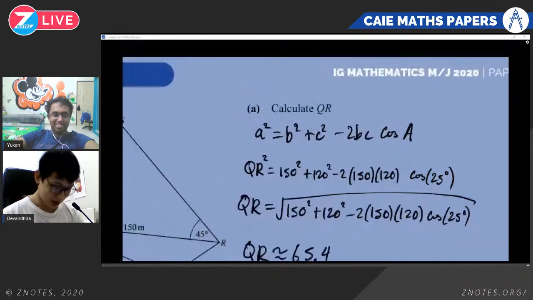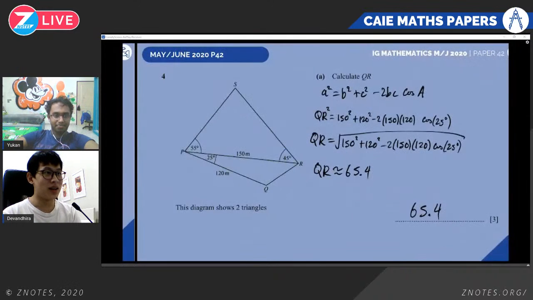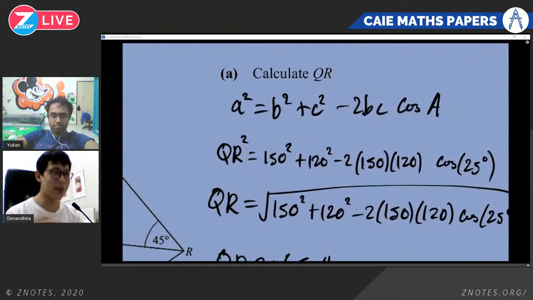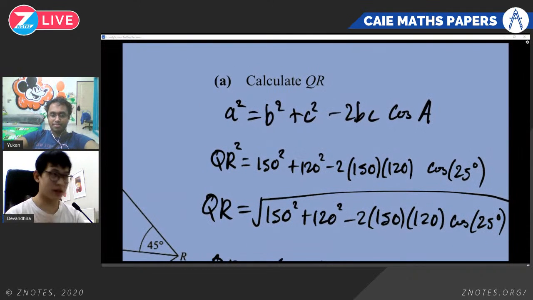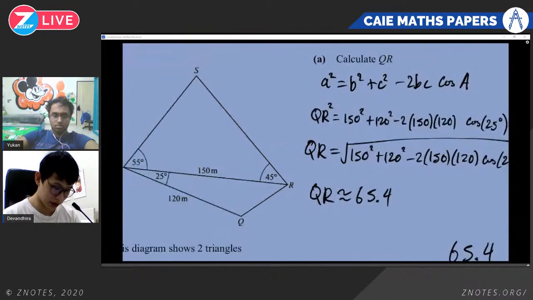Right. So there's a formula sheet for IGCSE math, right? No, there's no formula sheet. Okay, so you then have to memorize this equation. Otherwise, good luck remembering. But if you keep practicing questions, you should have it memorized. It just goes to your heart automatically, you know. Right. So let's get back to the question.